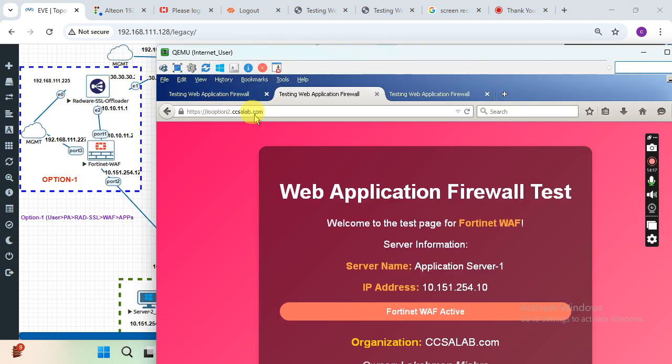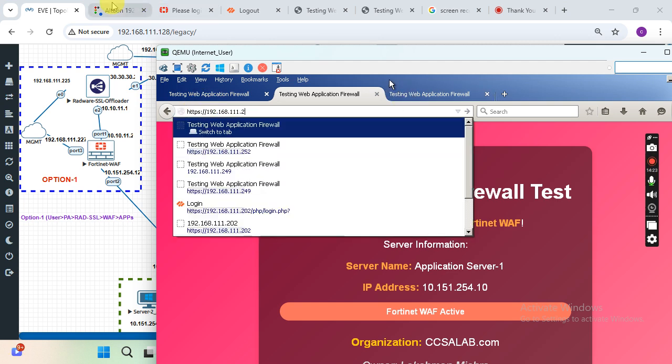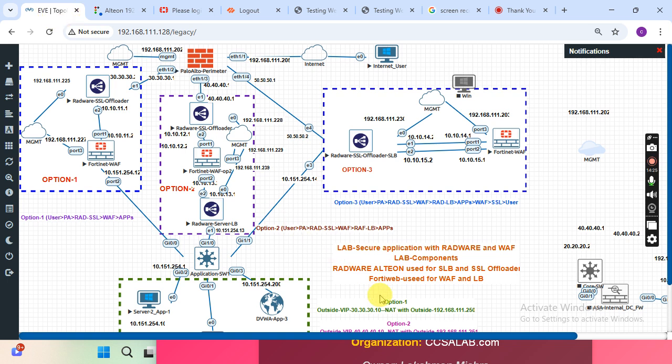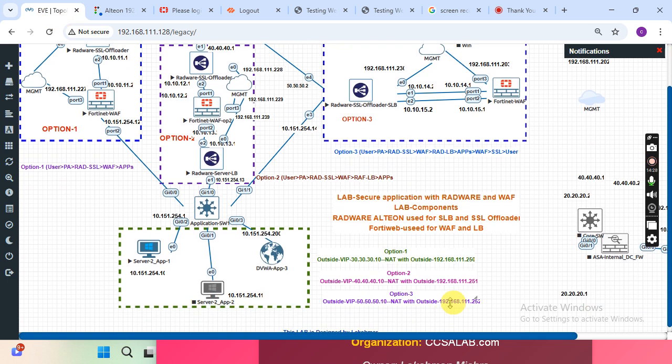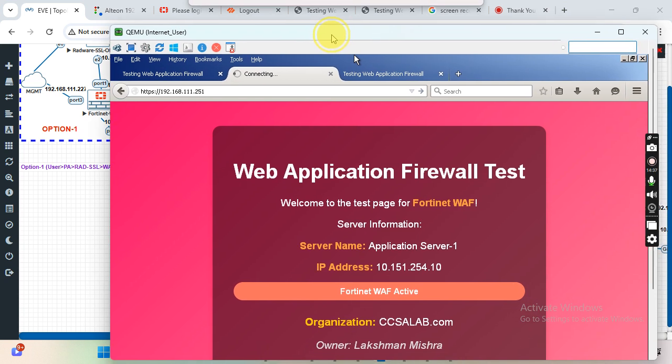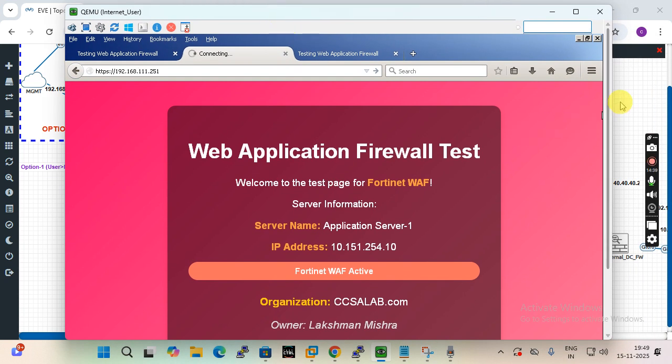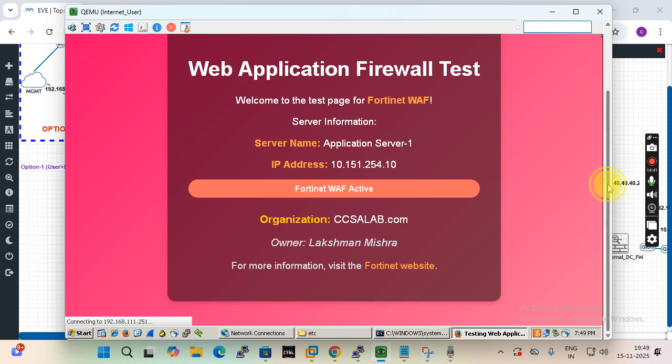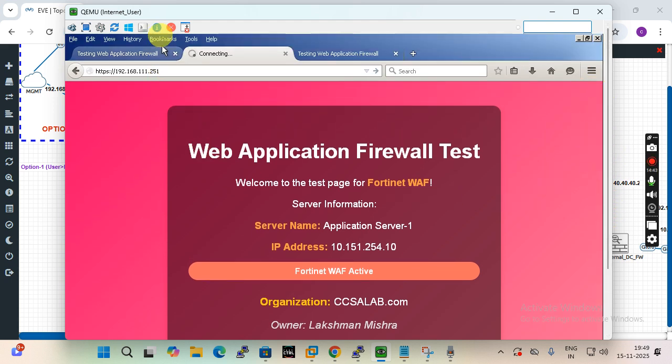So let's try to access this 192.168... what was the IP address? Let me have a look. 251. I'll say 251. Now I'll hit enter. So basically, I have done what we call host mapping. So this IP address is bound to this host name.